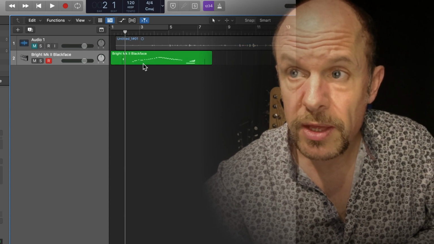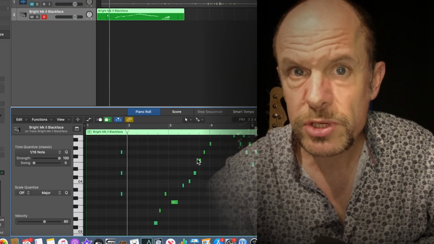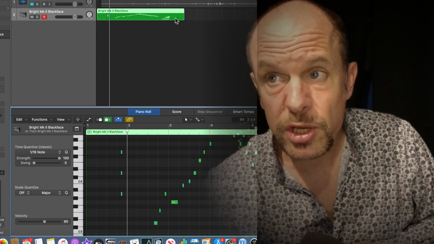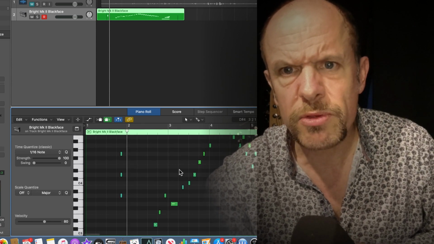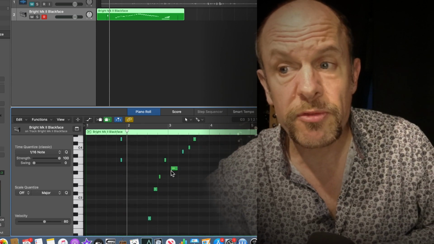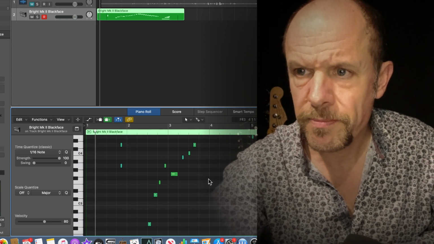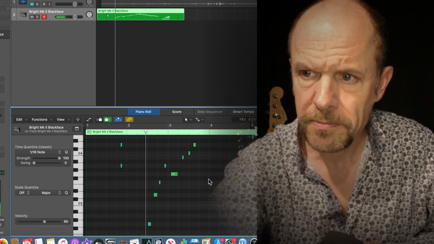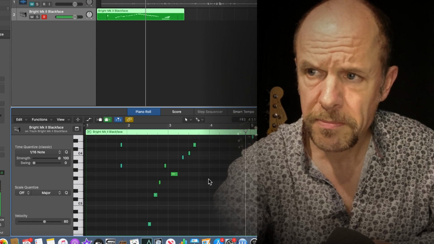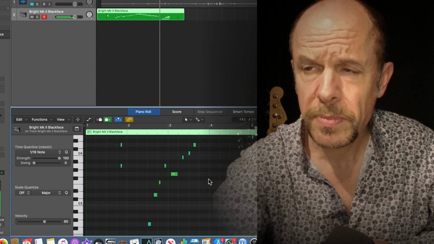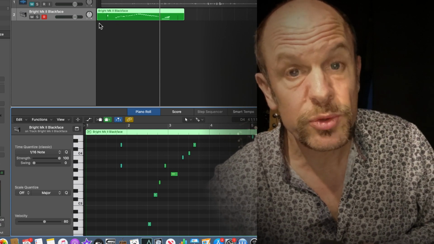So what I've got here is essentially digital information. This is different to audio, which is very memory intensive. This particular track that I've just played is only a few tens of kilobytes in terms of information, so it's really efficient. All of the sounds are coming from the computer, which these little bits of data then address. Now these are the main two things that you would record: a MIDI track and an audio track.